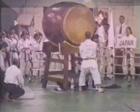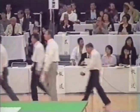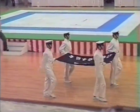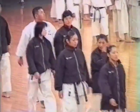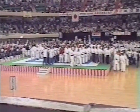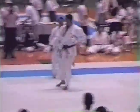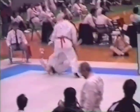Tokyo, the Nippon Budokan, the famous martial arts center built for the 1964 Olympic Games. The Golden Dome symbolizes superb quality. At the home of Karate-do, the elite of the karate world, representing 47 countries, will meet to test their skills and find victory. It is every competitor's aim to score ippon, the highest scoring technique: well-timed, focused, capable of devastating damage, but controlled just short of impact.